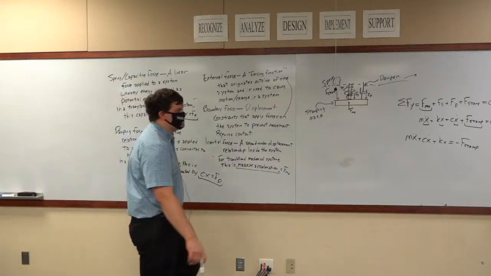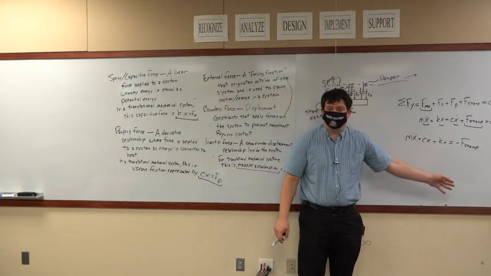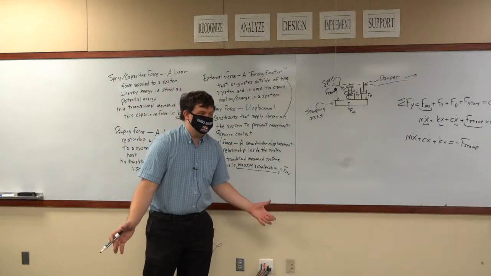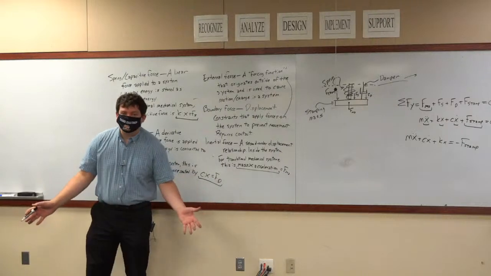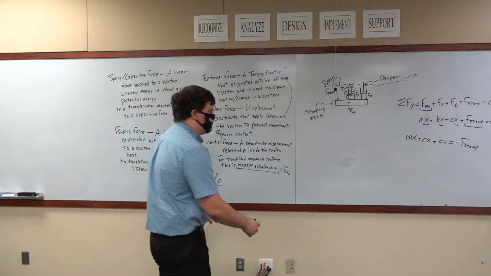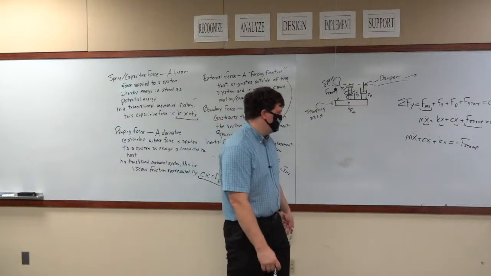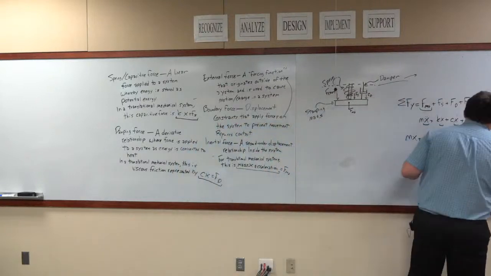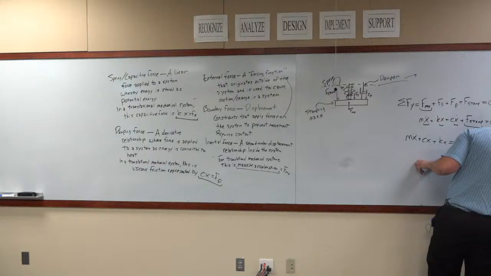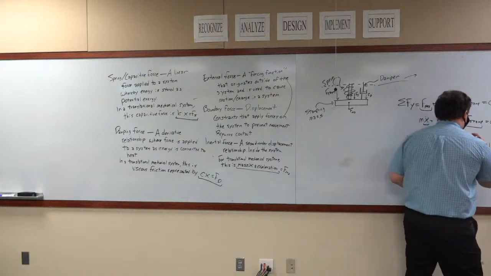If you can figure out what f stamp is, you can use differential equations to figure out what x is. And from that, you get a time variant function for x. You can figure out what the velocity is. And once you know what the velocity is, you get a time varying function for velocity. You can figure out what the acceleration is at all times. You can then turn around and plot: here's what the acceleration is, here's what the velocity is, here's what the displacement is. So for our f stamp equal to, I don't know, 10 cosine of t, we have this. This is called our forcing function.